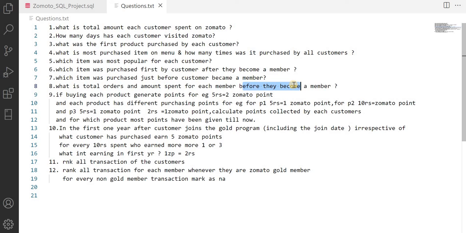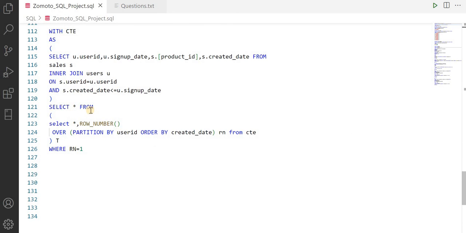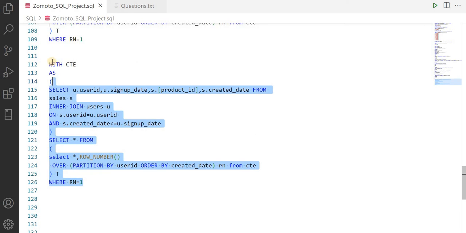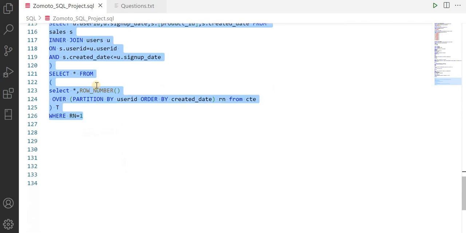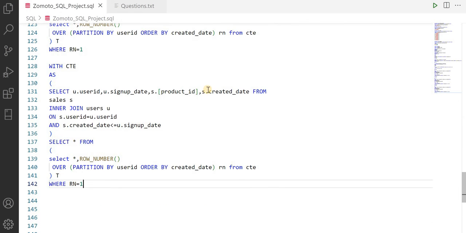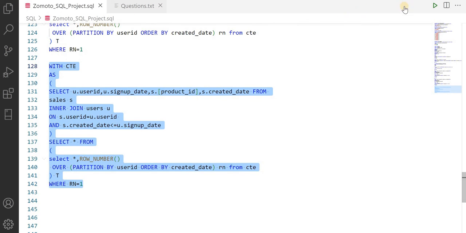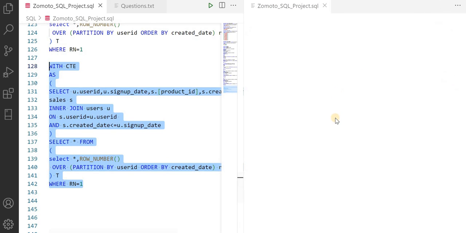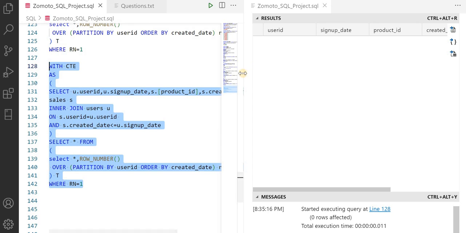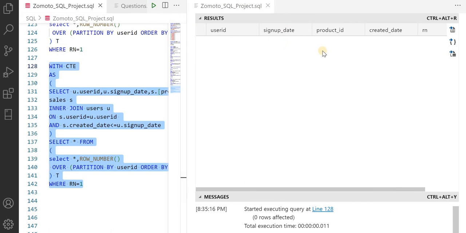Something like this. So here what I have to do, if I do this, see, this is right. So the question is similar. If I use this table only, this approach only, and if I run this, then you can see here, from here we can extract the information of user ID sign up, I mean the user who have signed up after they became a member.